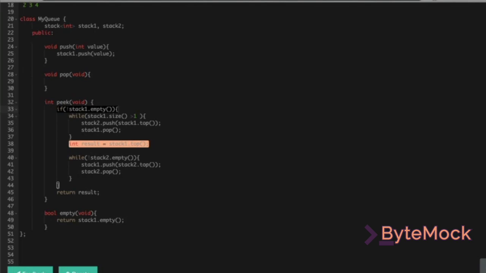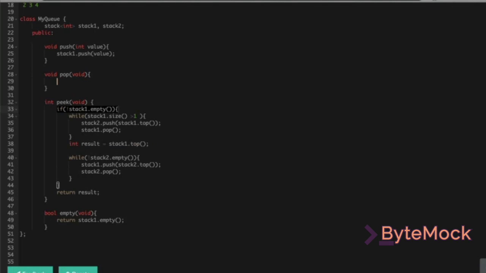So the way we will do that is, let's think. Peek will return the front of the queue, and we want to remove that in pop.